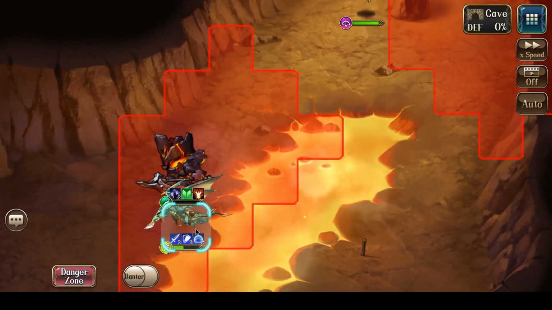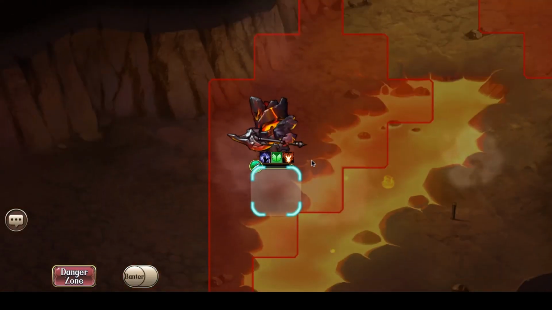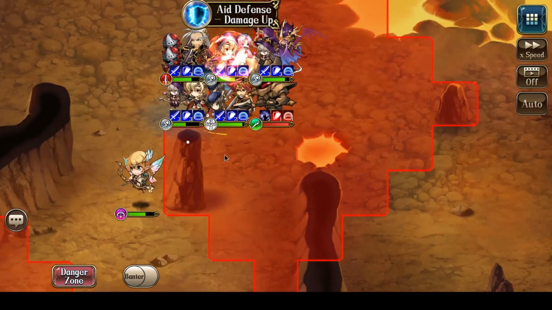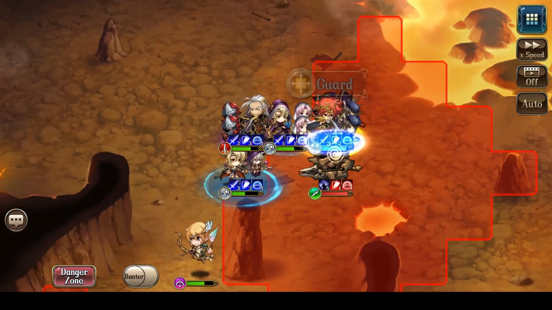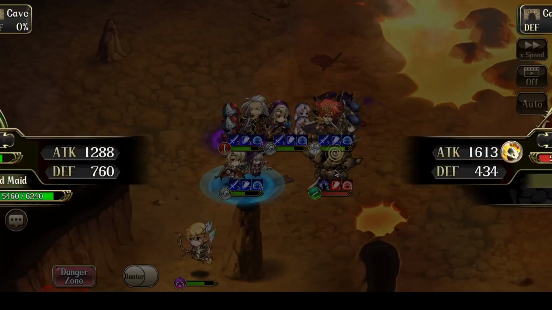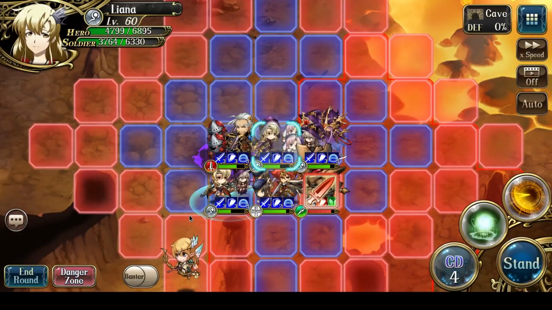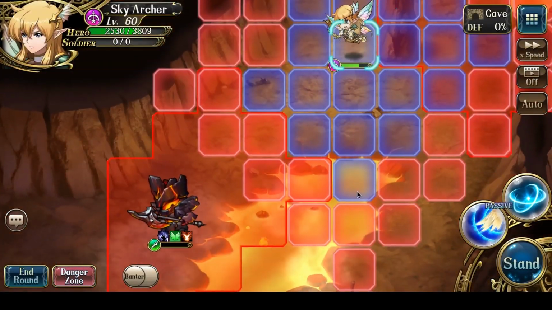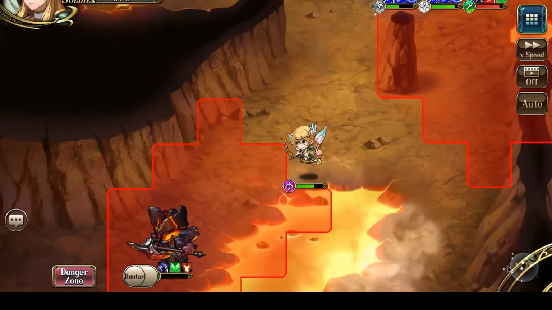So there, this kills off my Varna, I think. Yep. But that's perfectly okay. The 2 debuffs. And Ledin. Counterattack does 55k damage. Perfect. So in the meantime, the Sky Archer is just going to move to draw attention.